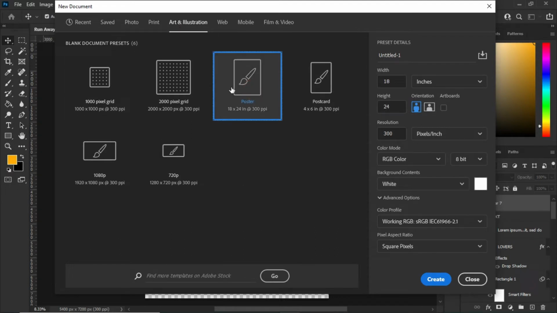This is the poster preset size that is available under arts and illustration. After that, you can change your resolution, your inches, and change the color mode or the background mode. After that, you click on create.